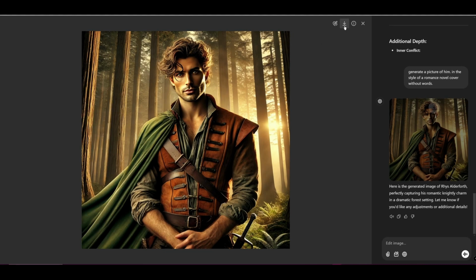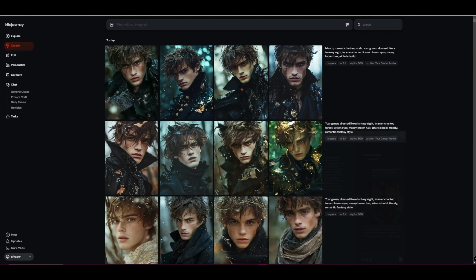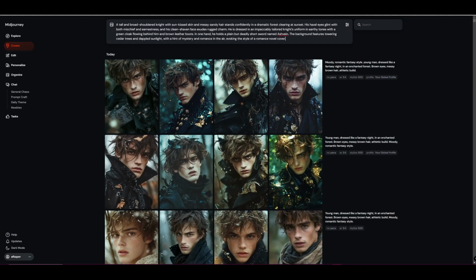If you like it, great, you just stick with that. But we're going to go over here to info. If you're on mobile, you can just long press on the picture and it will pop up something that says copy prompt. But we're just going to copy the prompt for this dude.